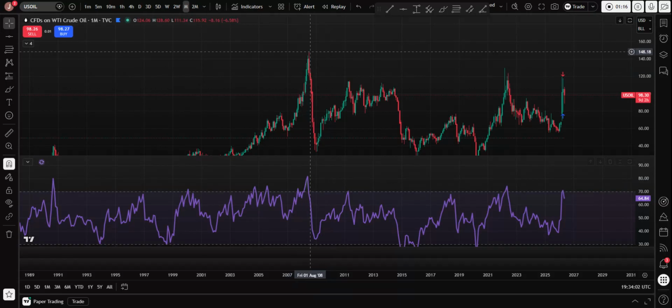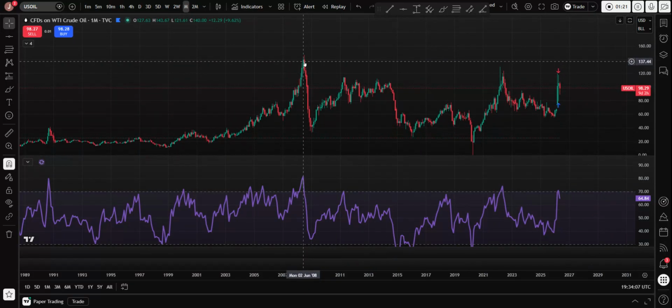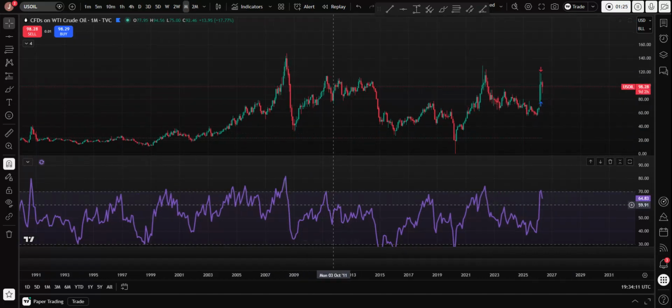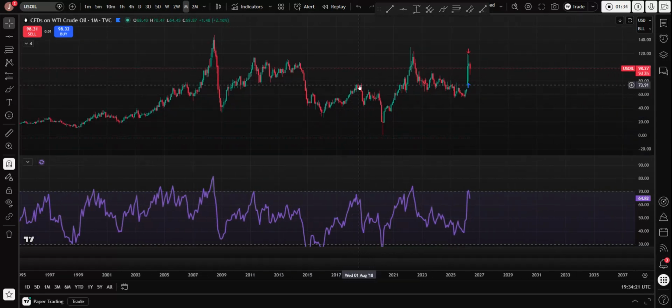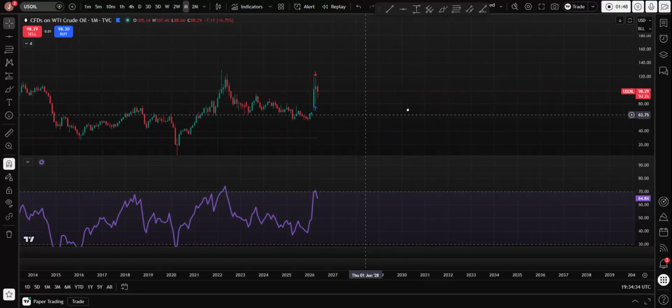Here we pierced it again, in 2008, during the recession, where we came down here, a massive collapse in oil. Again here in the RSI, we were past or at the 70. It came down, corrected, we consolidated, and eventually you did have a bigger fall. Again in 2018, we kissed the 70 area of the RSI, and you eventually had a big fall as well.